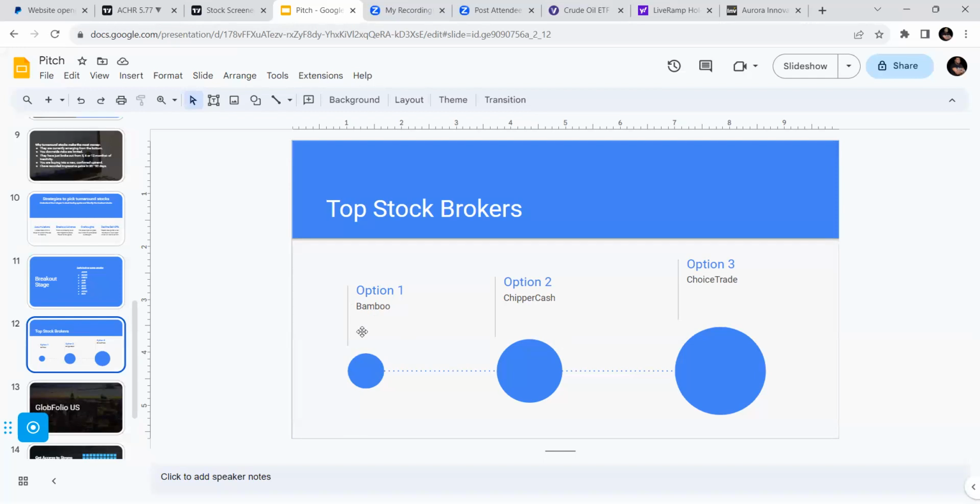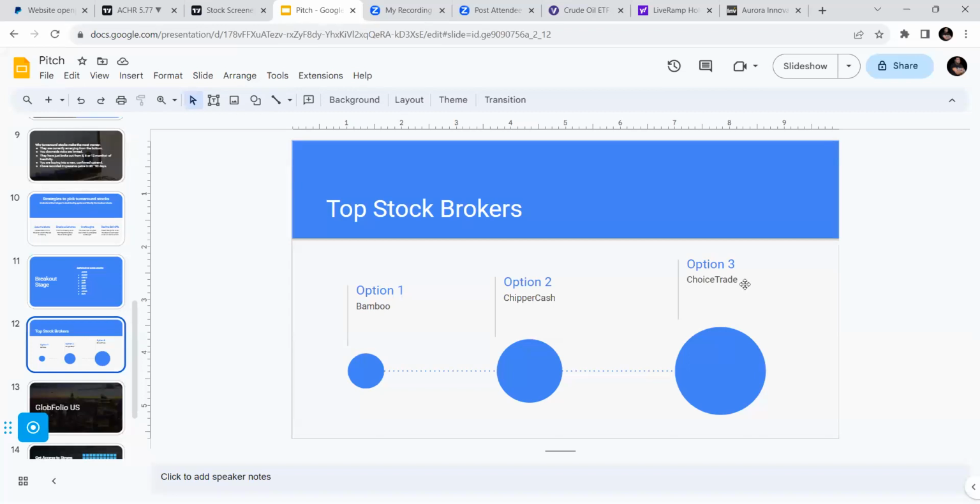So Bamboo is still preferable because when you sell a stock, you have your money in US dollars. But when you sell a stock on Cheaper Cash, you have your money in Naira. And if you want to buy a stock, they will also charge you higher exchange rates. That's too much. I'm just sharing my experience for beginners that are not yet on these platforms.